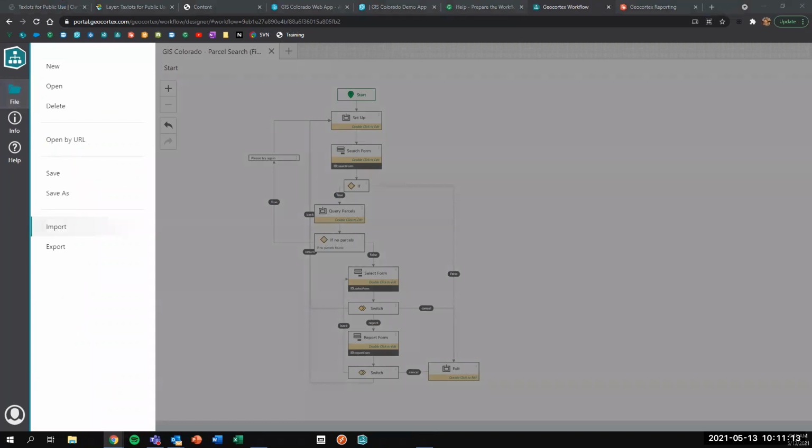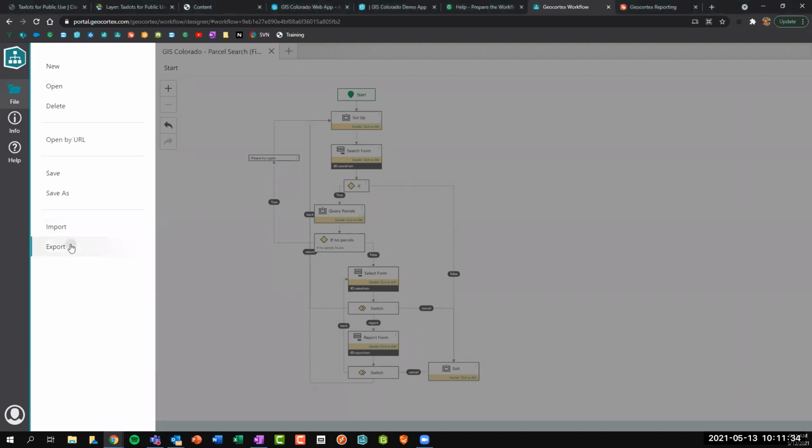You'll have to find those files. Let me see if I forget if I downloaded them or not. Let's see here. And then, yeah, you should just need to import them.